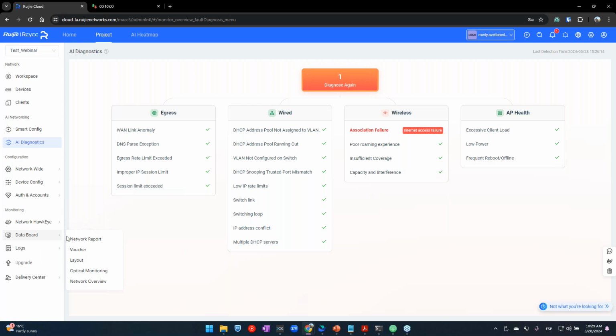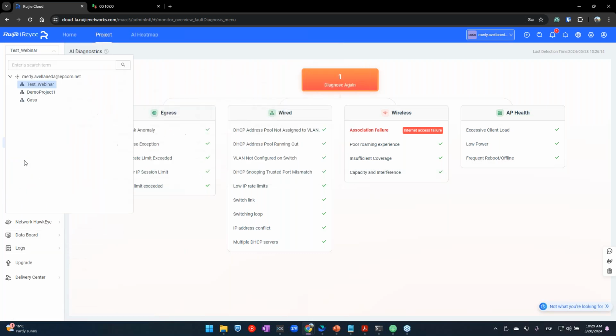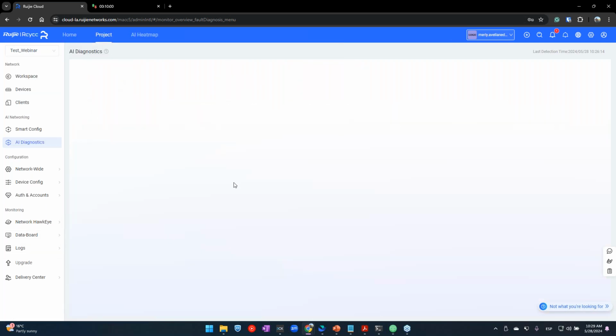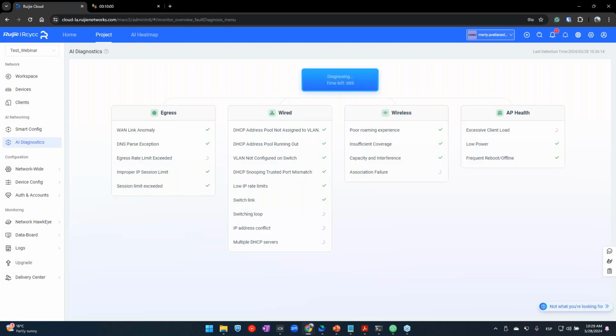And here in the dashboard, we will see a network report, a voucher, a layout, and optical monitoring, a network overview, etc. Some of these features are not applicable to every device. For example, some of our home routers don't have the captive portal feature, and I recommend researching our device.